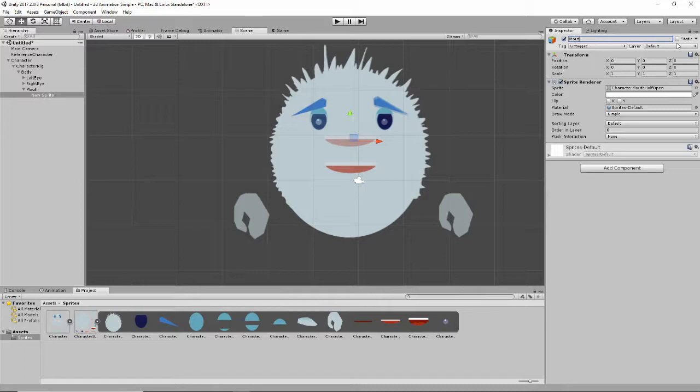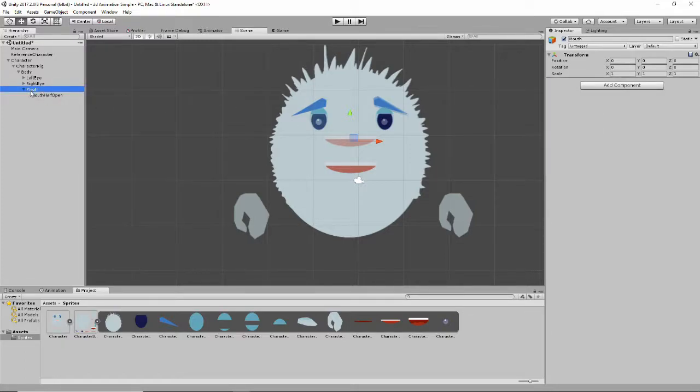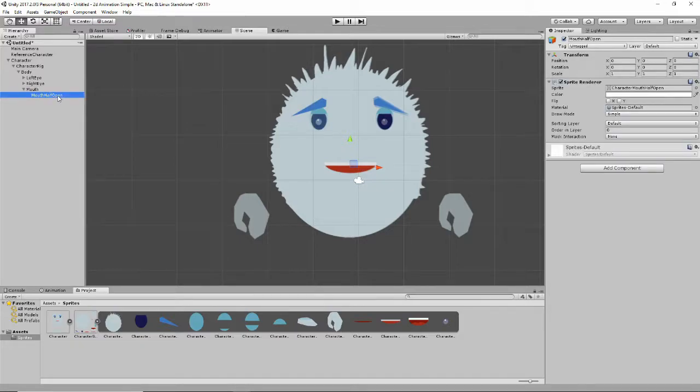Let's call it mouth half open, and let's position the entire tree of the mouth, so it is aligned here. Then we wouldn't have to reposition every type of mouth in it. We just create a new one.